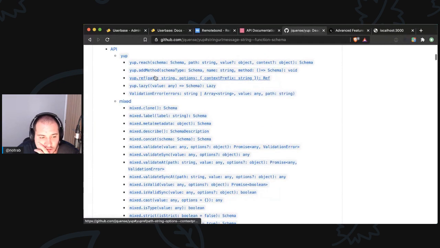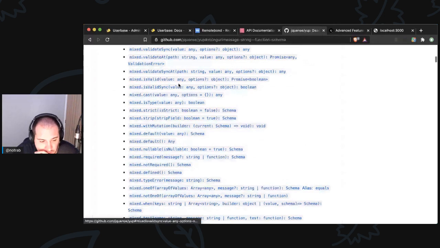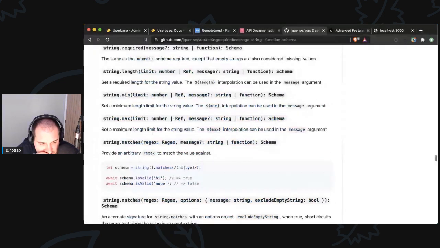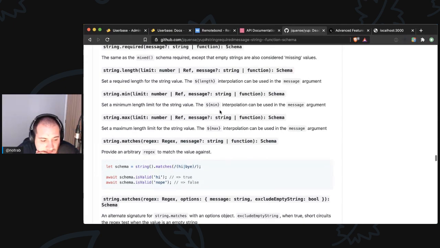It's that field is required if new password is given. So can this have a function? The message. Okay.